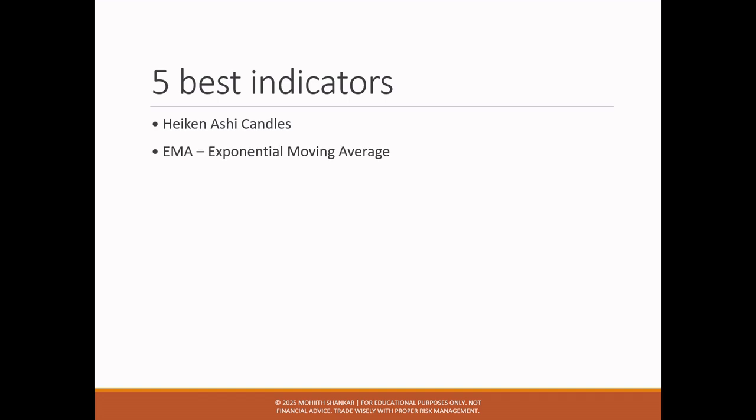Exponential moving average: what is the right combination to be used? What is the entry, or probably what is the exit? We will try to understand with practical examples. Relative strength index: do you buy above 70 or short below 30, or do you just buy in the overbought zone or not sell in the oversold zone? What are the key levels to watch for?